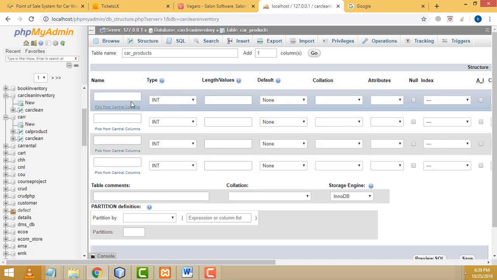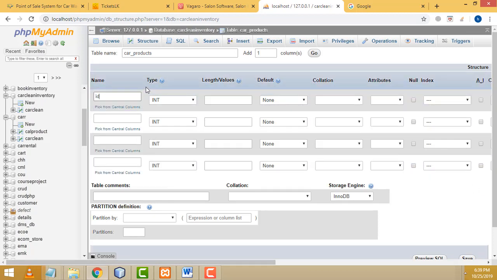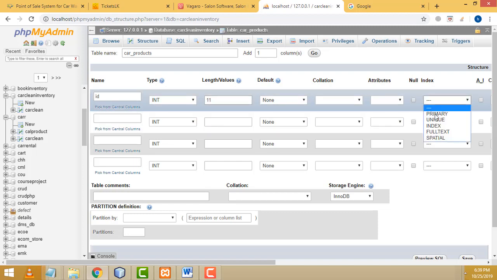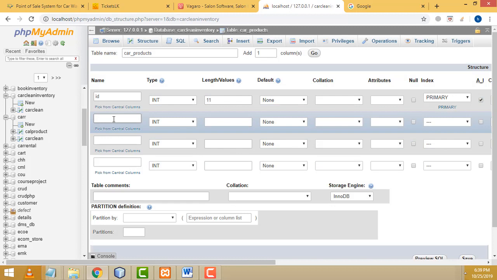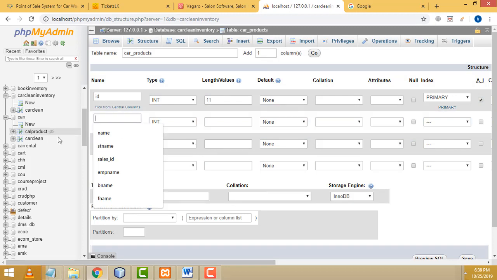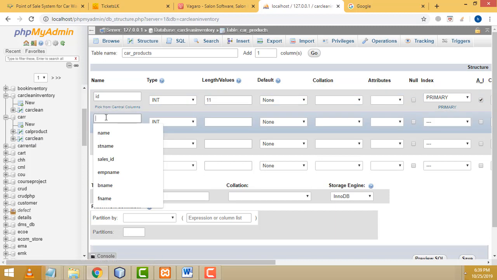The first one should be the car products ID. This is also auto incremented, primary with auto increment. The second one is the car clean ID, which comes as a foreign key. Here write clean ID.